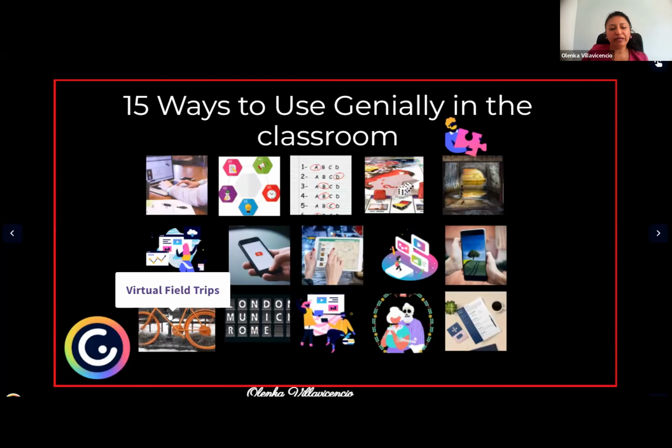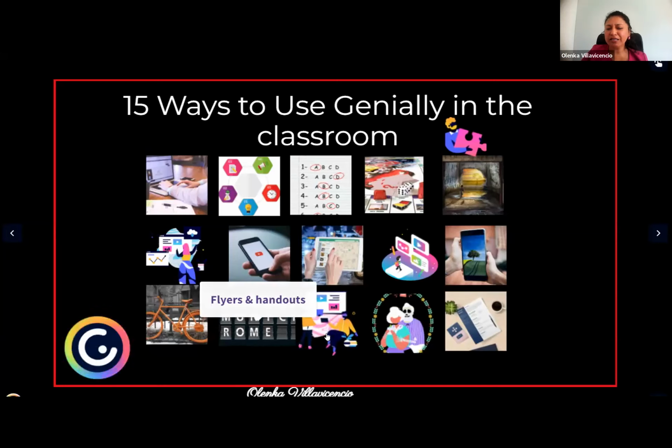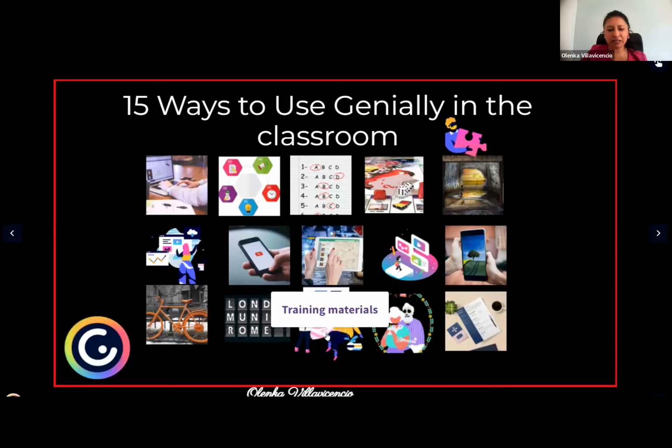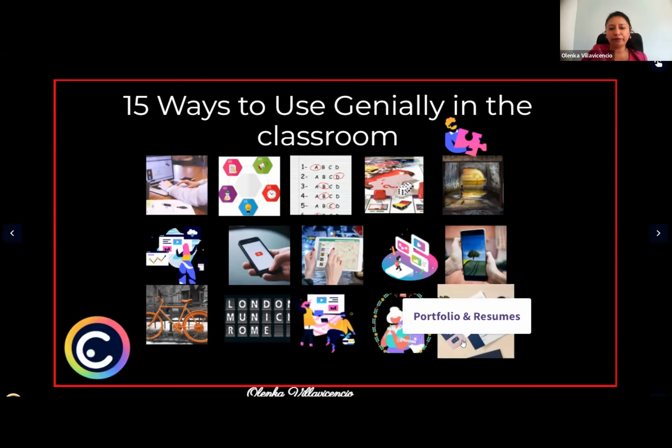Then we continue with virtual field trips, maps that you can enjoy, flyers, handouts. Can you imagine the variety? Training materials, celebrations, your CV, if you want, you can put it in Genially, portfolios, your resumes, and so on.